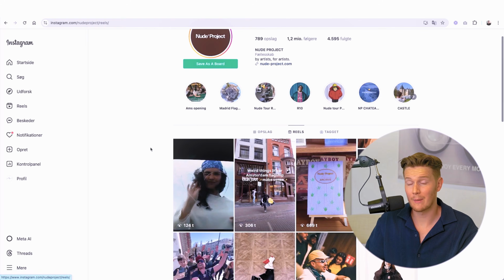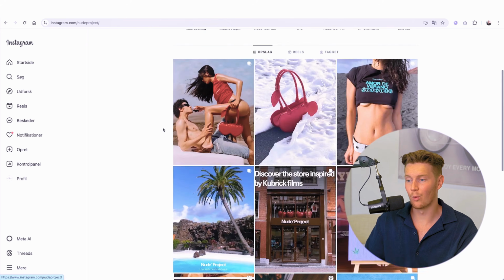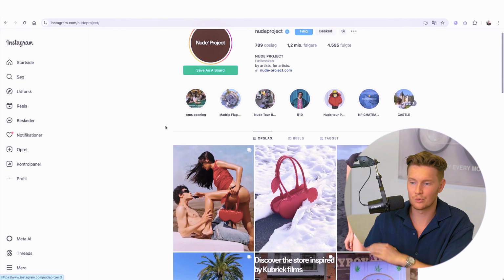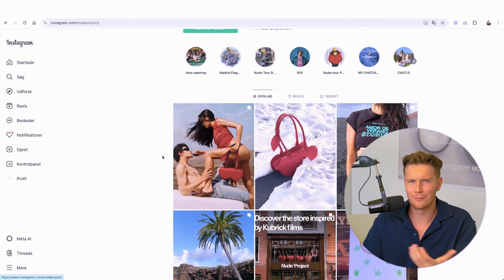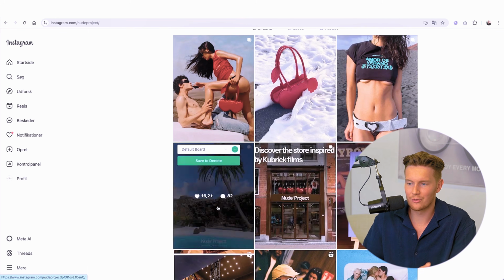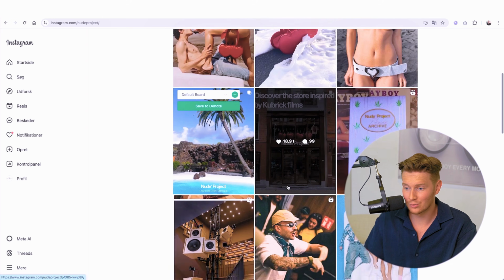Other fashion brands do have great success though with having a larger quantity and less quality. This is where you have to find your sweet spot as a brand. On Instagram they have even less posts. They're clearly even more selective with what they're doing here. But once again, when you go in on their site, you get a clear impression that this is a true brand. There's these kind of freaky different storytellings about the videos, and they also showcase certain stores that they have, like this one, which just puts massive authority on their brand.